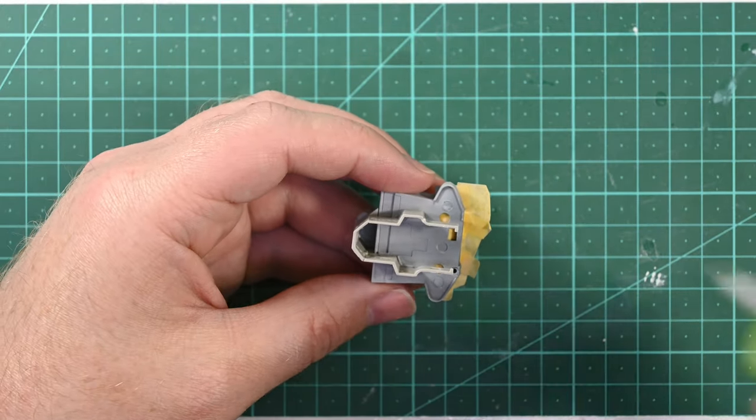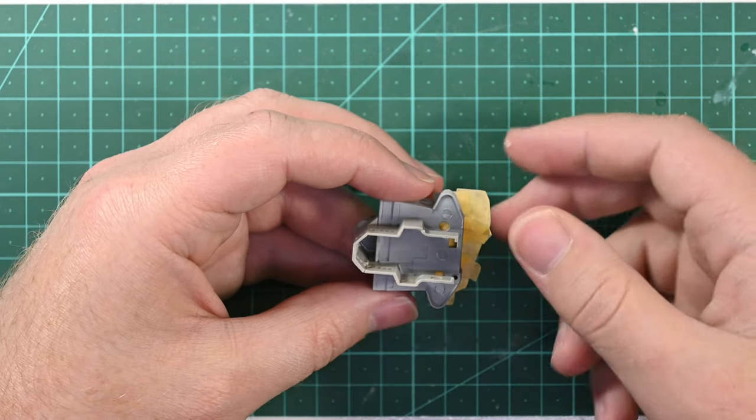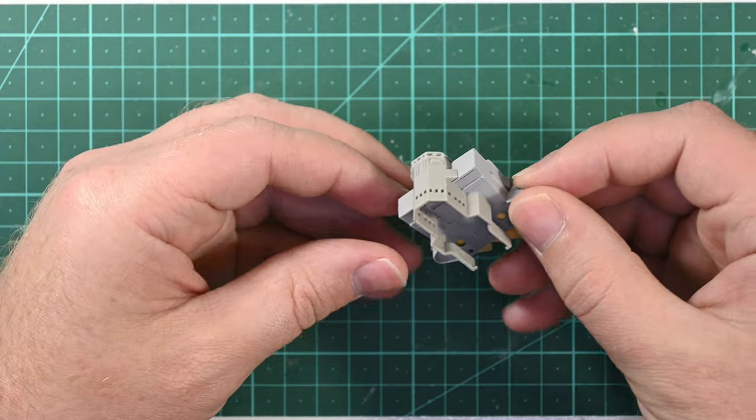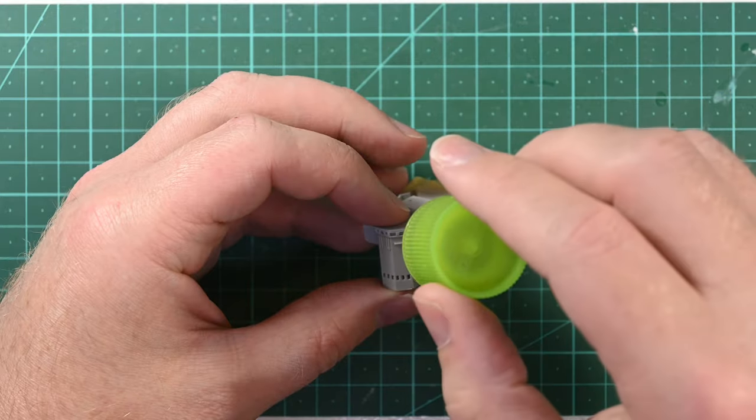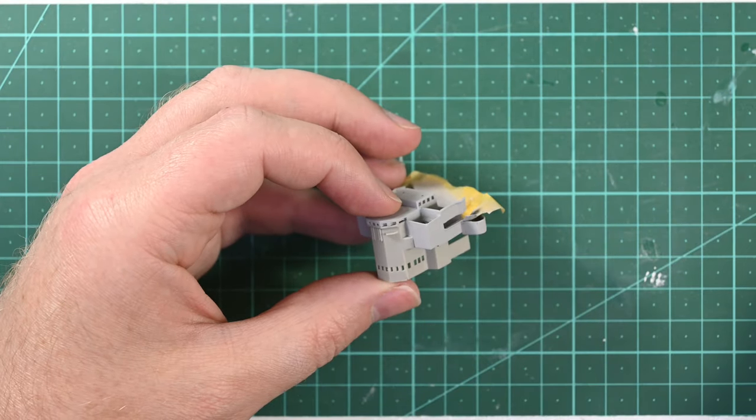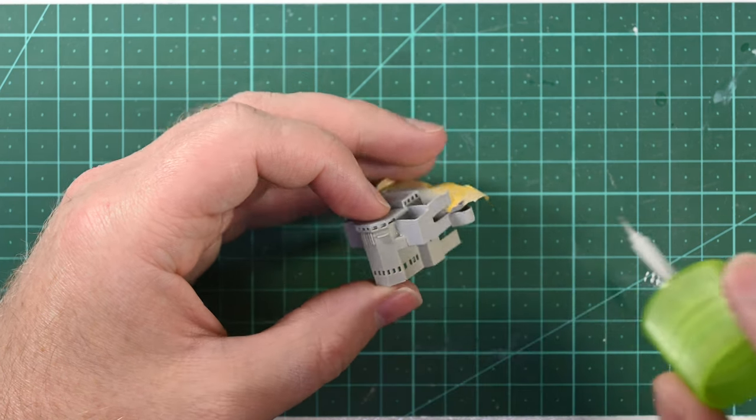There is no real issue with me installing the Admiral's Bridge onto these platforms at this point. There is some stuff that I need to do underneath the Admiral's Bridge and above the Admiral's Bridge, but as long as I can lift this component as a single piece off of the Admiral's Bridge platform then I'll be able to do all of that work quite easily.